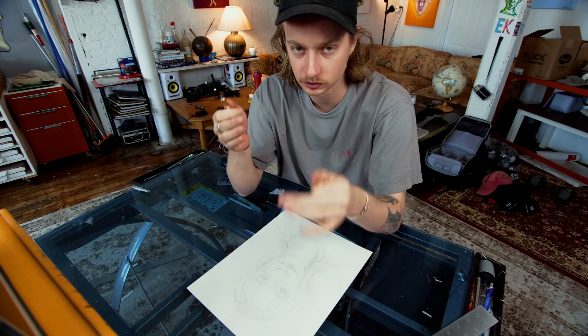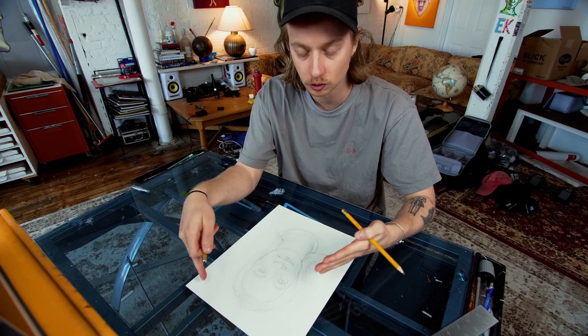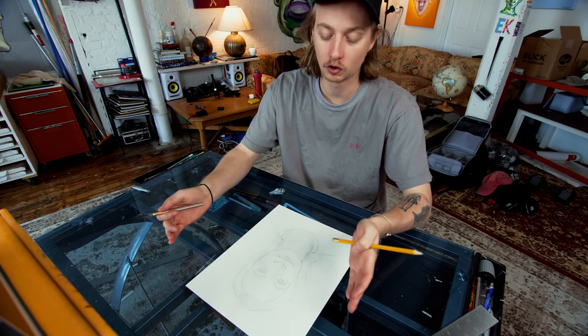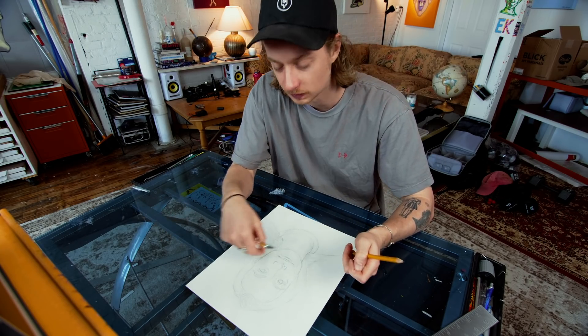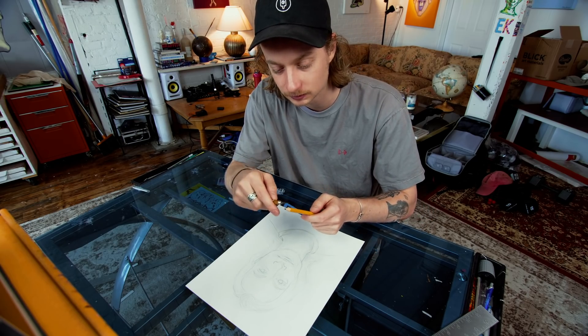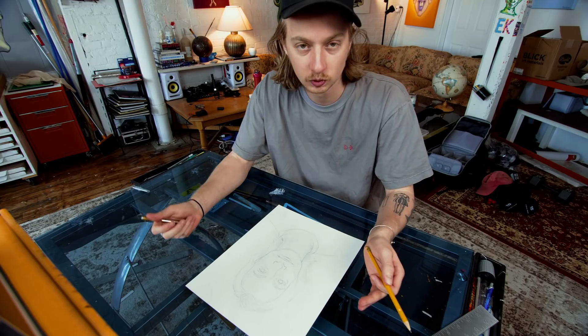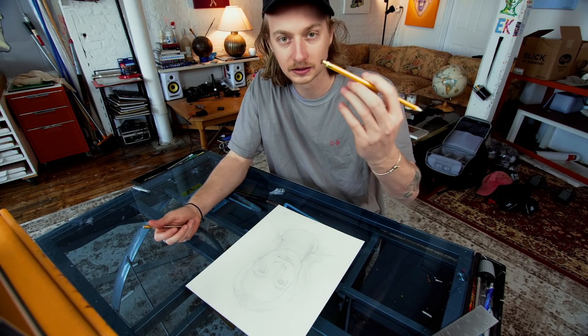We're gonna do something wacky first. I'm working with pencil and charcoal on white paper — the white is the highest value you're going to get. I want to get rid of all of that, because only a few parts of the highlights on the face are going to be this actual white. So I'm going to scrape off some pencil lead with an X-Acto blade into powder, rub it all in, and then continue making things darker and erase what needs to be lighter.